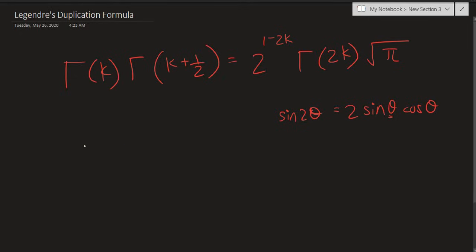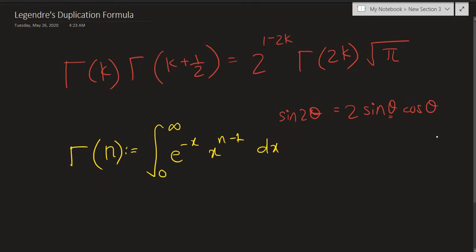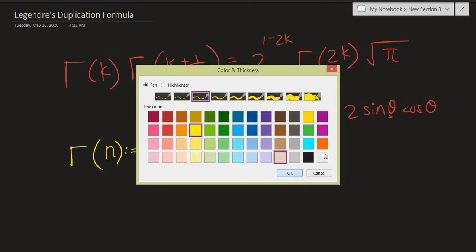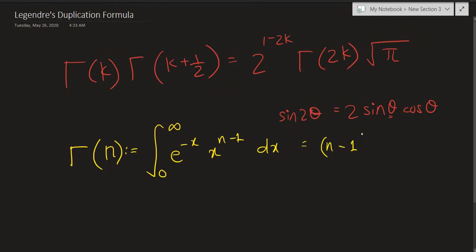Before starting, I would like to write the definition of the gamma function of, say, a value n. The integral form is the integral from 0 to infinity of e raised to negative x times x to the n minus 1 power dx. And this is actually an extension of the factorial. This is n minus 1 factorial actually. It's always that value minus 1. So we have n minus 1 factorial over here.